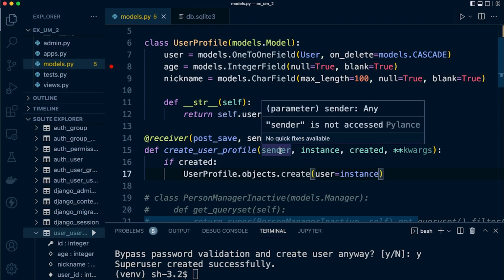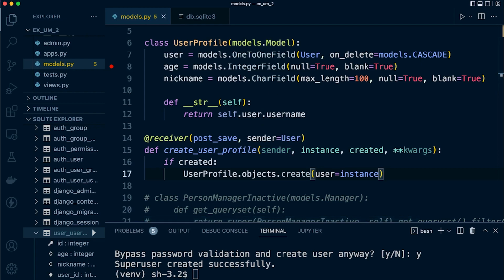So here we have a few different options. We have sender, for example. The sender here is the model class. If we want to utilize that, we have the instance, and that's the actual instance that was being saved. So we can grab that instance, and you can see what we're doing here when we create a new entry in our table, in our new model, that we're using that instance to help populate our table and make the connection.